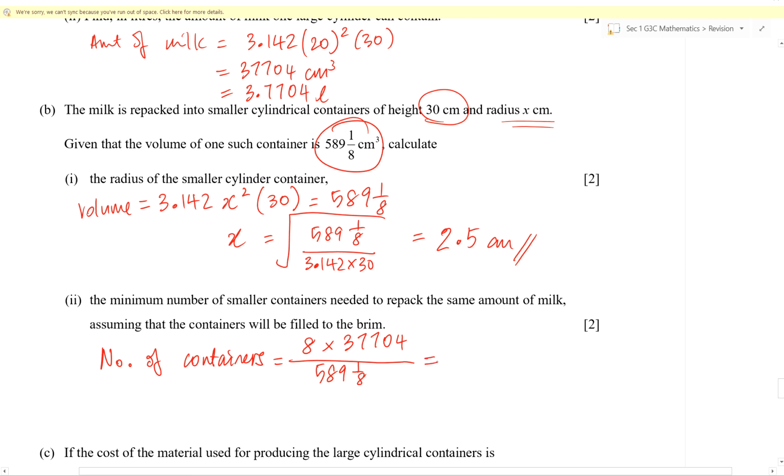Before I key it into the calculator, do you hope that the answer is an integer? That means it is a whole number? You hope that it's a whole number, right? Could it be it's not a whole number? What if it is not a whole number? Do you know what to do? Is it round up or round down? Or it depends on the point something? Round up, even if it is 0.001, we still need to round up, because minimum number of containers over here, that's what they need. So let's find out what the value is.